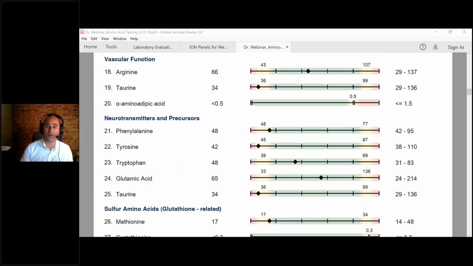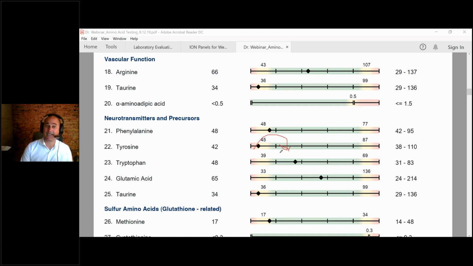So let's say this person is low in tyrosine. So we would want to give them tyrosine to boost these numbers up. If you give the right amount of tyrosine, again, how much? 1 gram or 2 grams starting off with. Try to get them up to 3 grams a day if you can. And if you get them on the right dose, you should be able to boost the tyrosine up by 1 quintile in about 6 months.